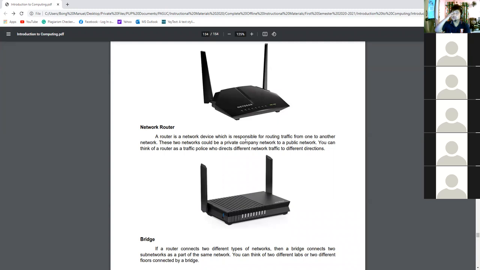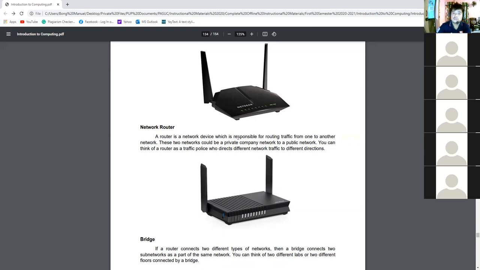Parang sa atin, di ba? Or, ewan ko, may connection ka ba ngayon? Kasi most likely, ang nagiging modem natin ngayon dito is parang yung box na lang na meron tayo. Yun na lang yung nagiging modem na meron tayo. And sometimes, router, tinatawag na rin nilang modem. Okay? So, medyo confusing pa rin, no? Parang, bakit may modem pa, parehas lang din naman sila.